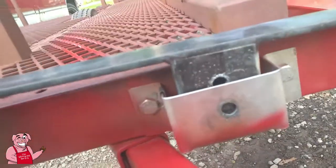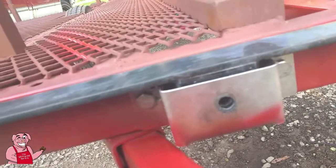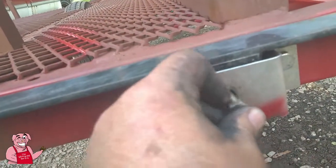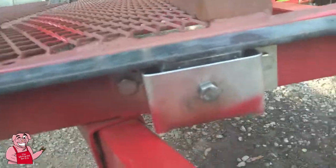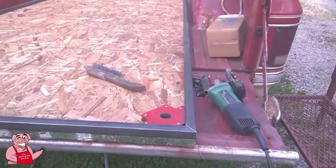And so they're not going anywhere. That's going to be the base of the frame. It's going to be the last part that I actually weld to the frame. But what I wanted to show you is how I went about this.